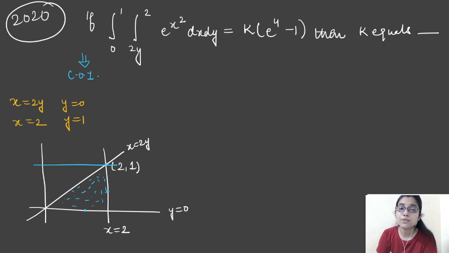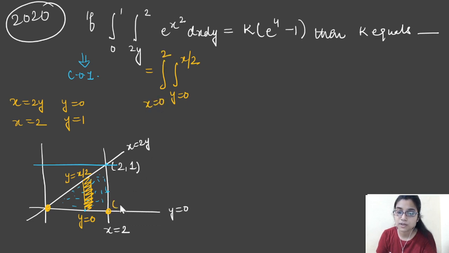So now what we have to do is find out the limit of y in terms of x. So we will draw a strip which is parallel to the y-axis. This is going from where to where? From y equal to 0 to y equal to x by 2. And once we go from left to right, it is going from x equals 0 to x equal to 2, because this is the point 2 comma 0 and this is 0 0, and this is going to be e raised to the power x square. As we change the order, now we will write dy dx. Next what we will do, we will solve it now, because it is easily solvable.